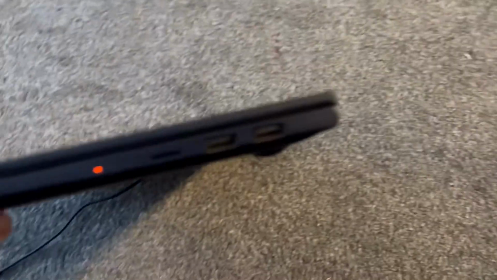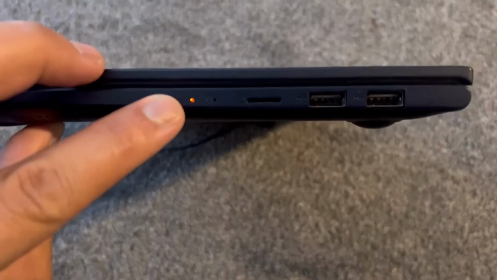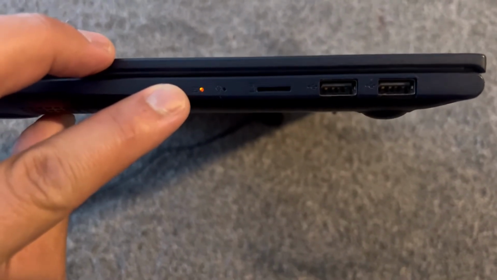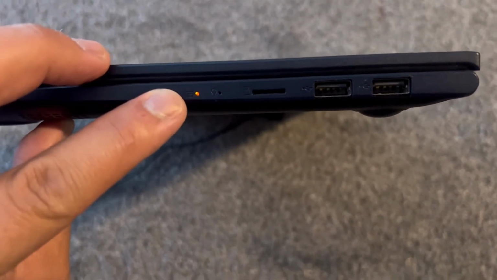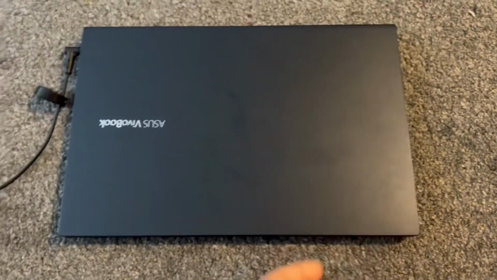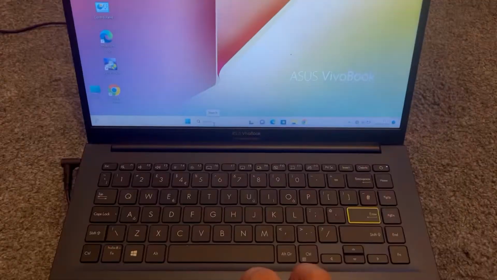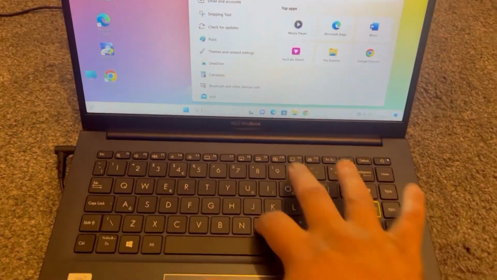Can you see here? The amber light is blinking, so it means it's charging. Just remember, guys, it is advised to leave it on for 24 hours once this happens, when there's a problem with your battery. Now, I forgot to mention the third solution.